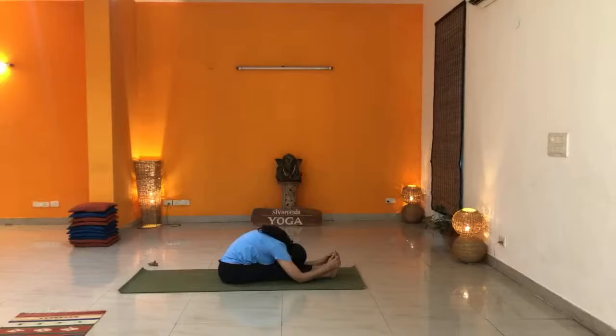which will help you to hold the posture longer and let you breathe comfortably. To work on the posture, to deepen the stretch, it's not the arms that you need to work. You work all the way from your lower back, reaching forward. Try and bring the chest over your thighs slowly. And then with the top of your head, you try and move forward towards your toes. So all the work is happening with the back, not with your arms.